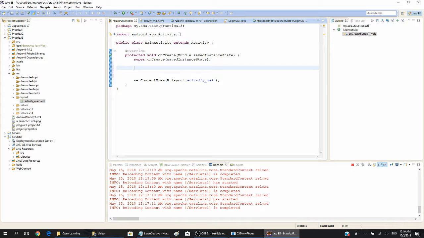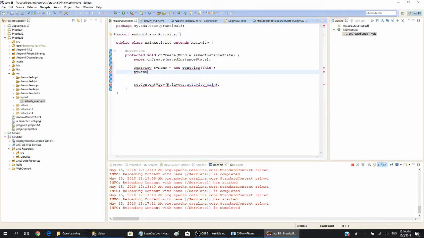For example, when I have a text view and I want to create a text view from scratch, it is possible to directly construct a text view from scratch using the constructor instead of using find view by ID.